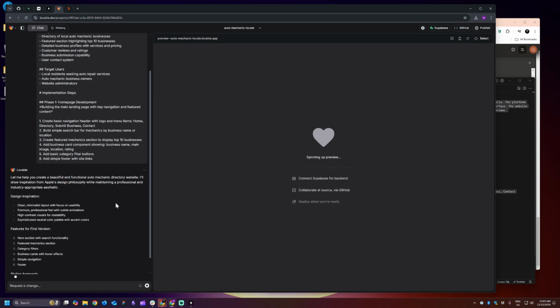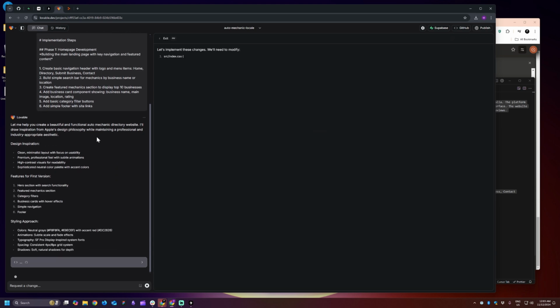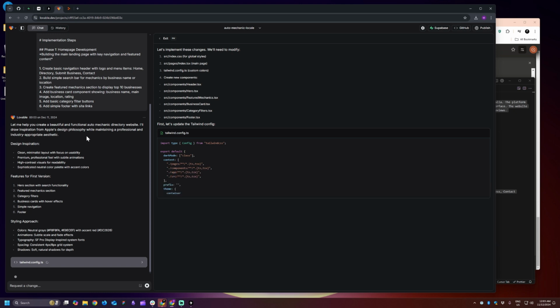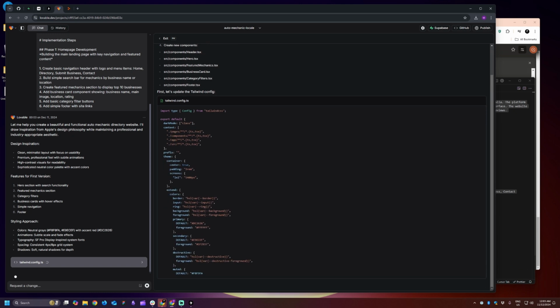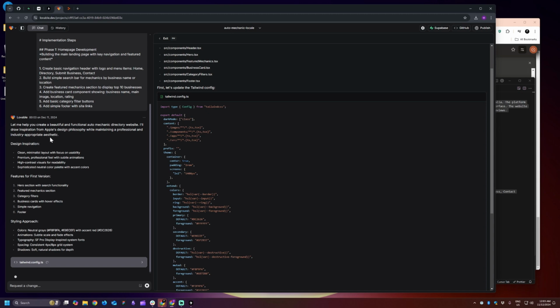Right, so here we go. Again, it's giving us a bit of a summary of what it's actually doing, right? Now, out of all the different AI builders that I've come across, Loveable takes some of the biggest design inspiration, or tries to figure out a very nice design for whatever it generates.